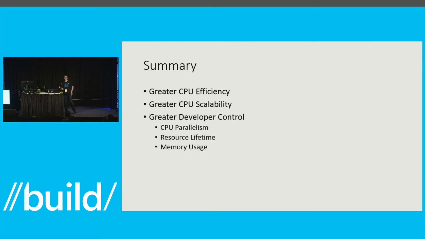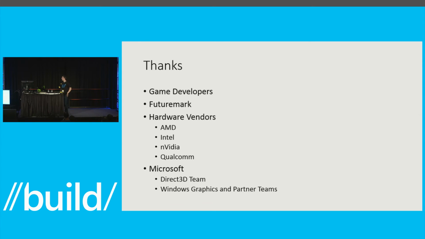Finally, you, the developer, have greater control over what your application can do. You're in control of how to parallelize your workloads. You're in control of the memory. You determine how the graphics stack should behave, not the driver, not the OS. Thanks to all the people who have been involved in getting D3D12 to its current state. We're looking forward to working with you, the developers, to make it an even better API before we ship.